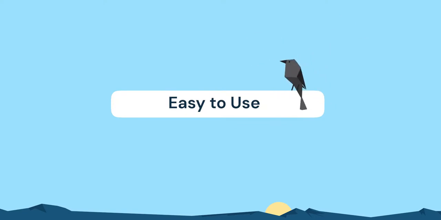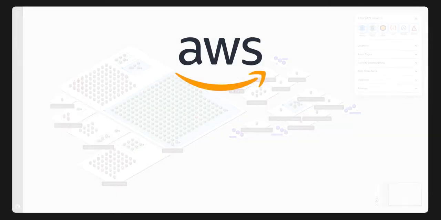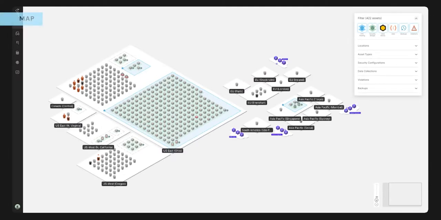We sought to build a data platform that security teams can easily and quickly operationalize, and we've done that in a few ways. First, being cloud native, there is no deployment. Simply connect OpenRaven using a read-only AWS account or via Terraform. OpenRaven is like Google Maps for your data, using serverless technology to automate discovery and mapping of native and non-native resources and deep S3 data classification to easily see across your entire organization.